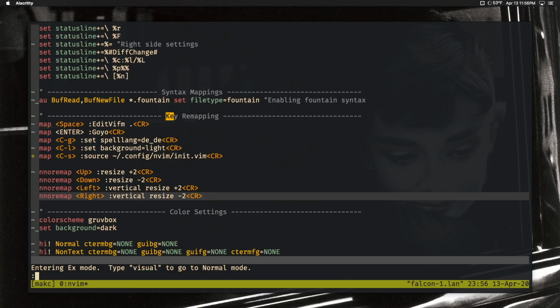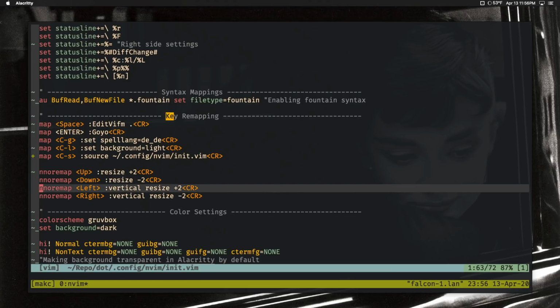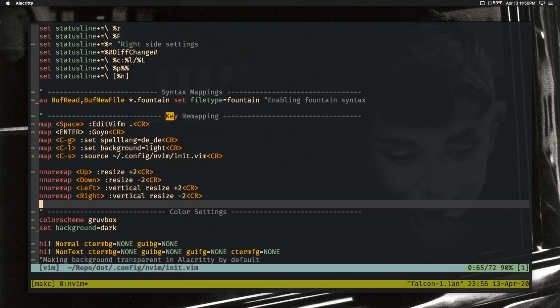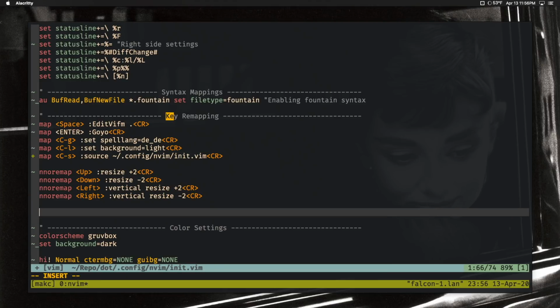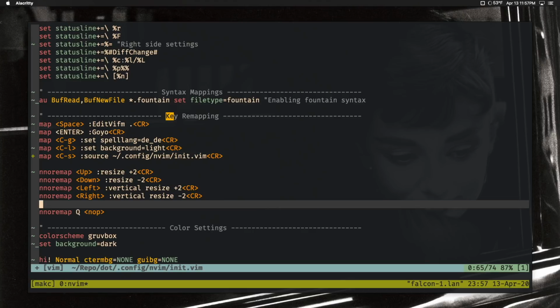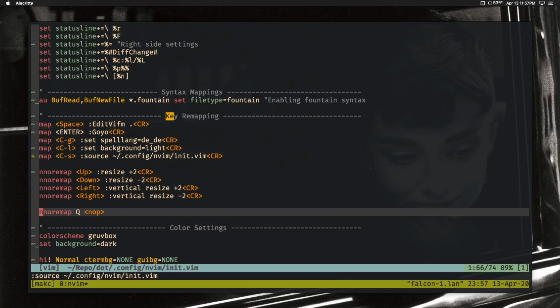Capital Q takes you into this weird mode, EX mode, execute mode. I have no idea what this mode does, but I've hit it by accident a couple of times, and I'm sure I'll get into figuring out exactly what that does a bit later. But for now, to save myself, I'm going to remap Q to not. What that should do is effectively just disable that shortcut for now. I do have it on a list of things that I want to check out and learn what that mode is and what it does, but for now it's just turned off.